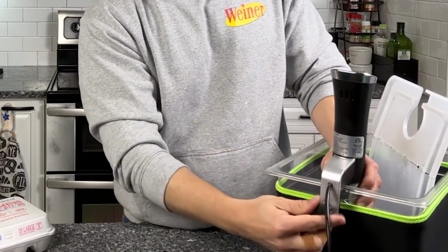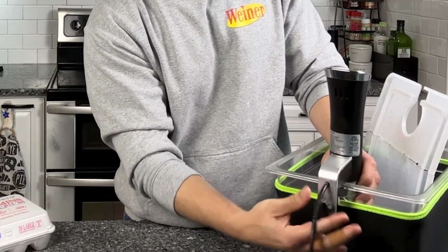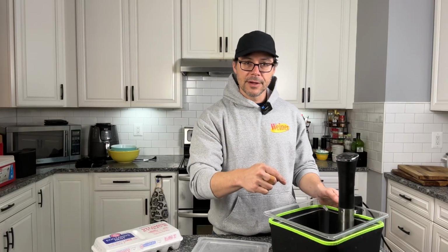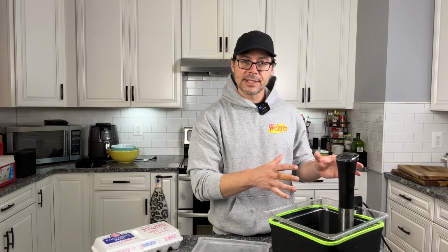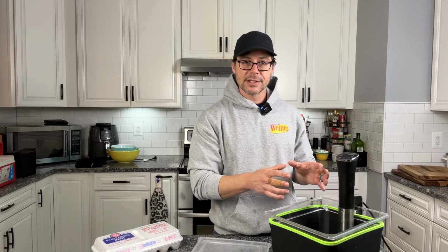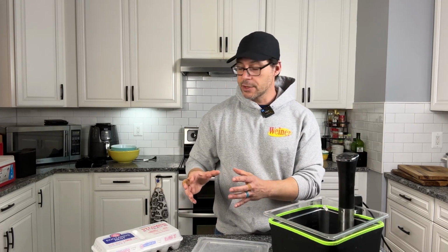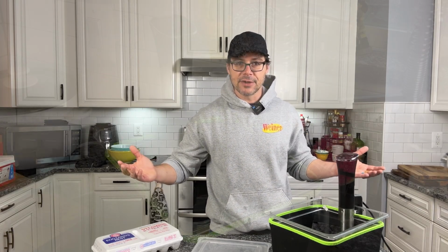The kitchen gadget thingy goes into the bucket. And you tighten it up, and then you fill the bucket. You put the water in here, you let it heat up, and then once it's at the right temperature, you stick in your eggs, you wait 20 minutes, and then you put it into an ice bath to stop the cooking process, and that's it, you're done. So let's see how these eggs turn out.